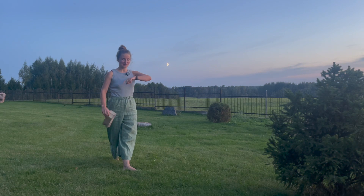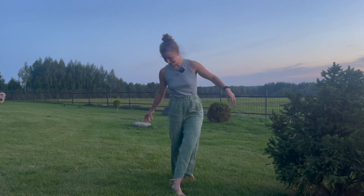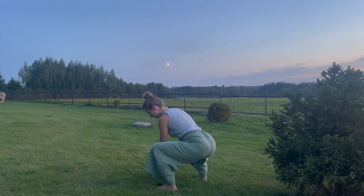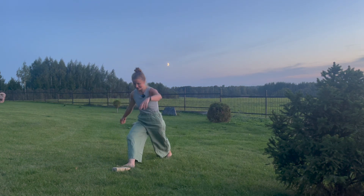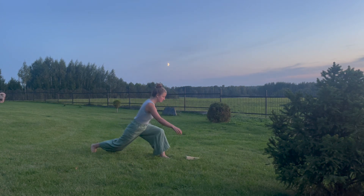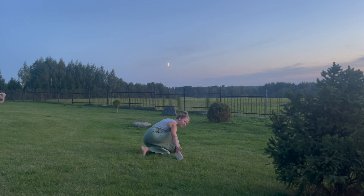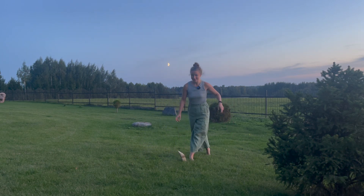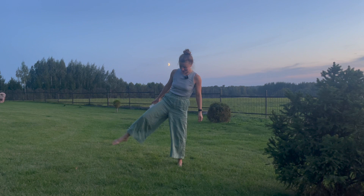So we squat, we lower, we put one foot somewhere, we squat back up to pick the object. You can do this in any way, trying to explore something that you haven't done yet. You can decide on the intensity and the speed — how fast you want to squat and change, or how slow you want to explore this task-based movement. Let's do one more time, and then let's shake and relax the legs.